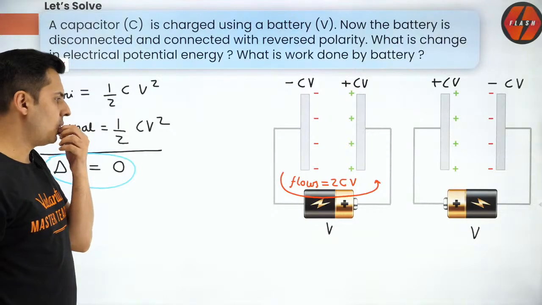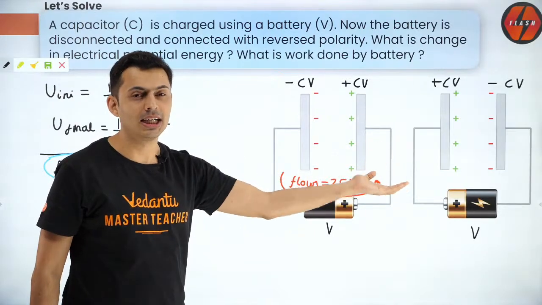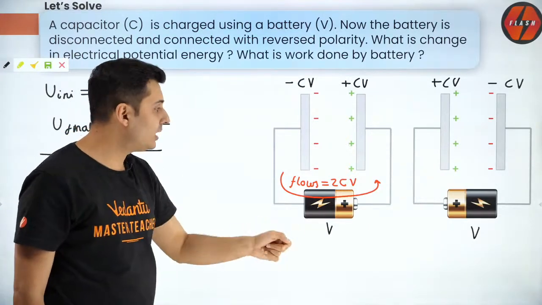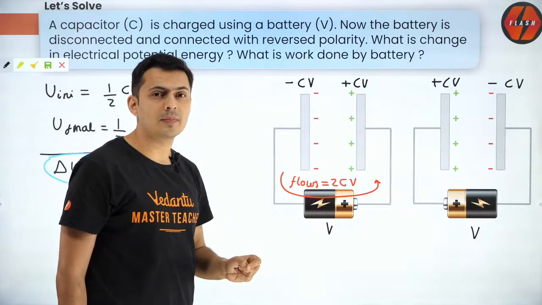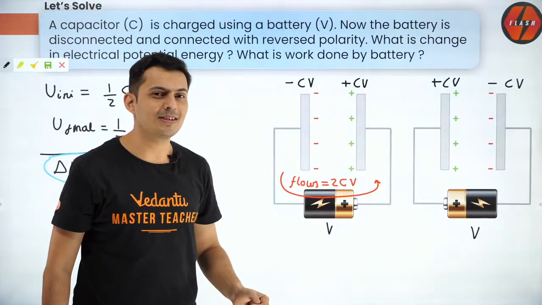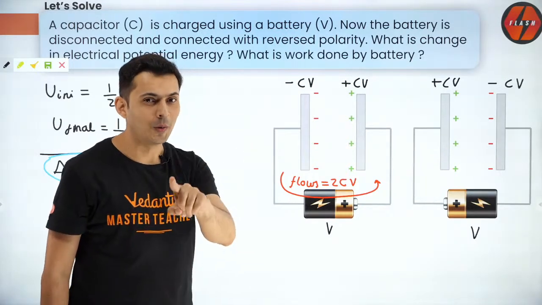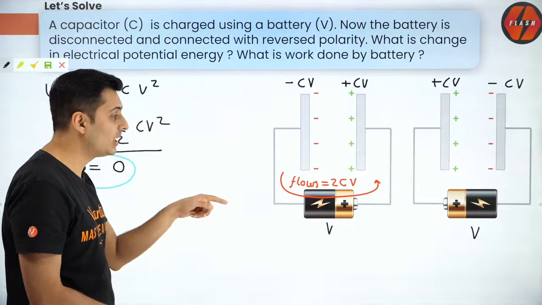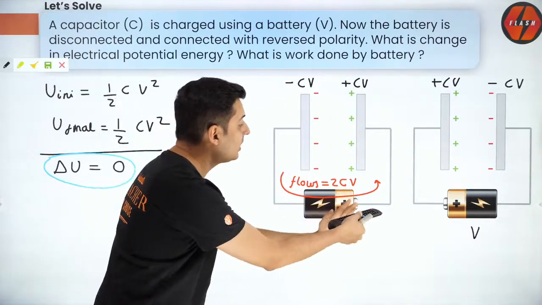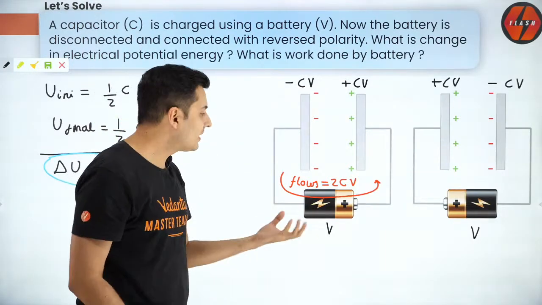Now, you will be like, okay, if there is no change in the potential energy, then the battery is useless, the battery would not have done work. That is completely wrong. You'll be like, sir, why? Guys, think carefully. Charge has flown through the battery. If charge flows through the battery, what is there across a battery? Potential difference. And what happens when you take a charge across a potential difference? Energy changes. Okay, so now probably you are understanding what is happening. You are taking a charge of 2CV from the lower terminal to the higher terminal, lower potential to higher potential. So what are you doing? You are doing work. You as in the battery.